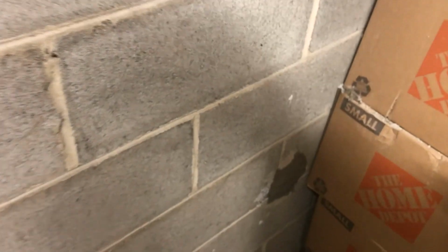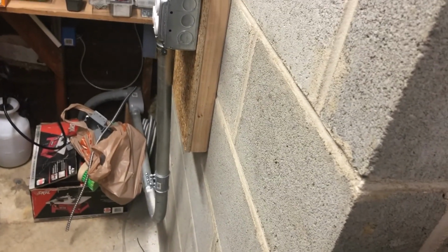So this is done for now. Took that out, we're out, did a patch. I don't know if I'm gonna do down here yet. Right now I gotta get that load bearing wall back up. So now tomorrow I'm gonna try to get the pocket door frames so I can get all my measurements, see what kind of beam I can put in to carry the load over the doors. See what happens.